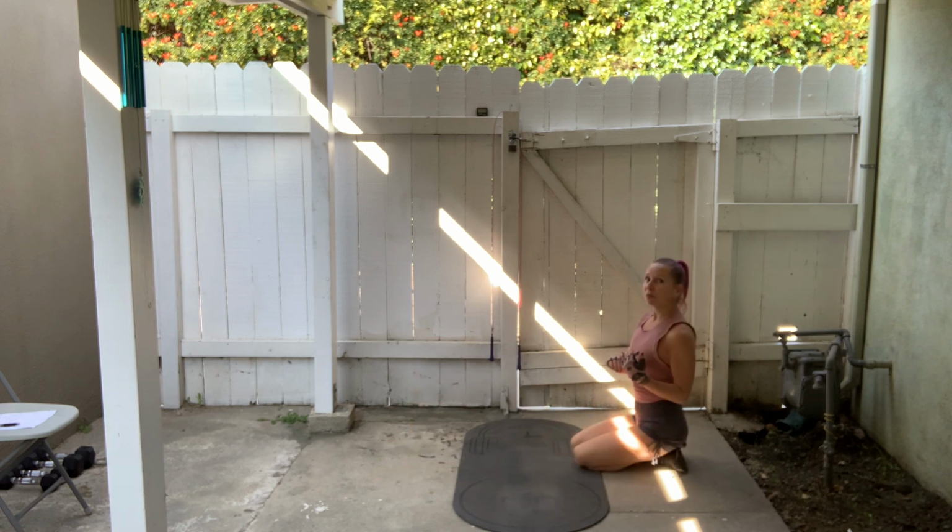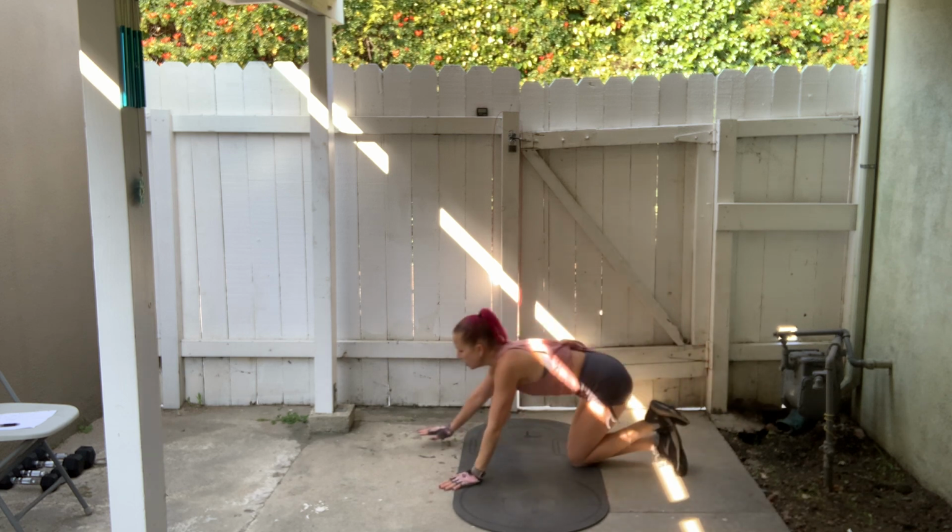These are Santana push-ups. So we do need to add in the second component of this exercise. I was doing my Santana push-ups weighted, so I was rotating into a side plank and bringing the weight first up to my shoulder and then pressing the weight up overhead. But since you're not holding on to any weight, there's no need to bring anything to your shoulder because you're not pressing a weight up overhead. So you can just keep your arms straight the whole time.